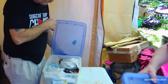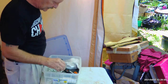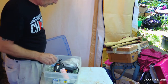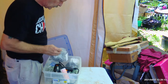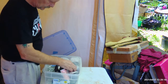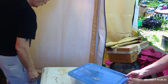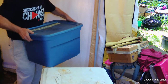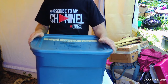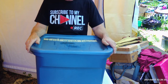Okay, now here we go. We got the little bead things. We got a glue gun. We got a non-sulfur glue, fabric glue. And them little things that go in the bottom of your vases. Little marble looking things. I don't know what the damn. Okay, this is the last one. I believe, no, I still got some stuff right there too. This ain't all of it, y'all. I still got another couple things right there.